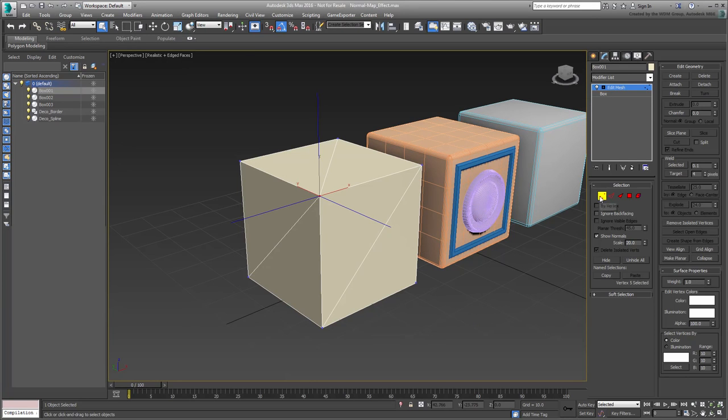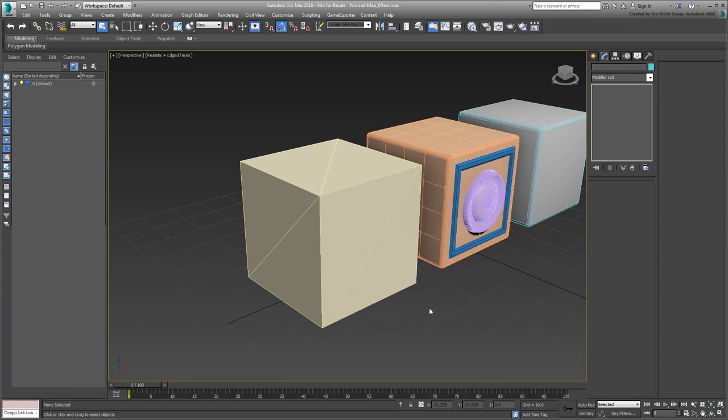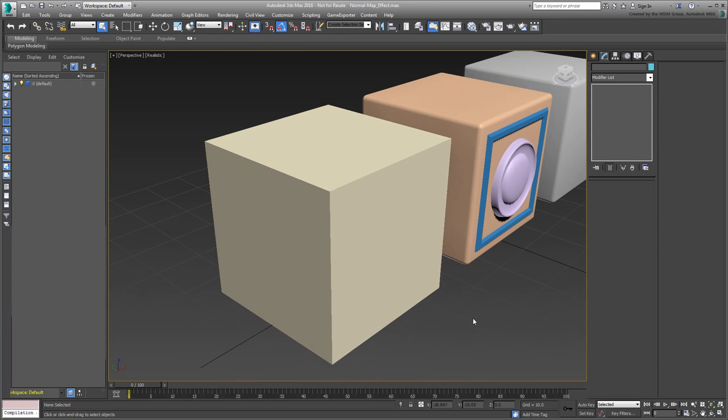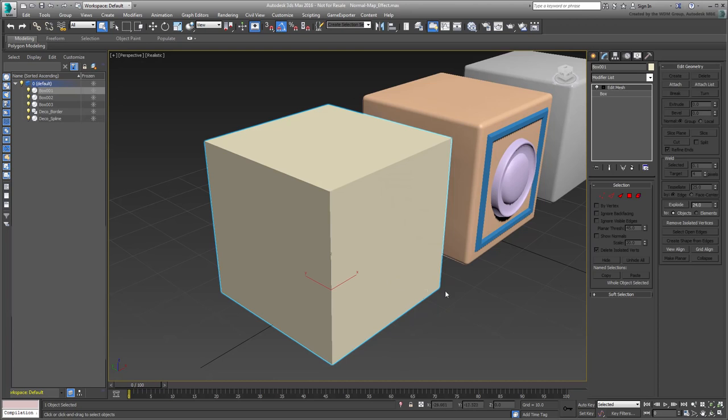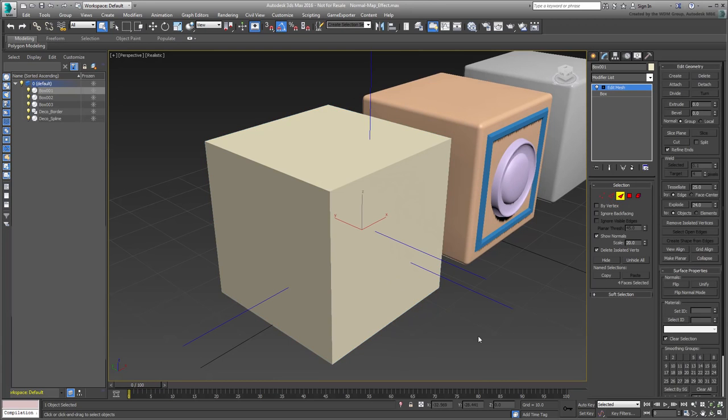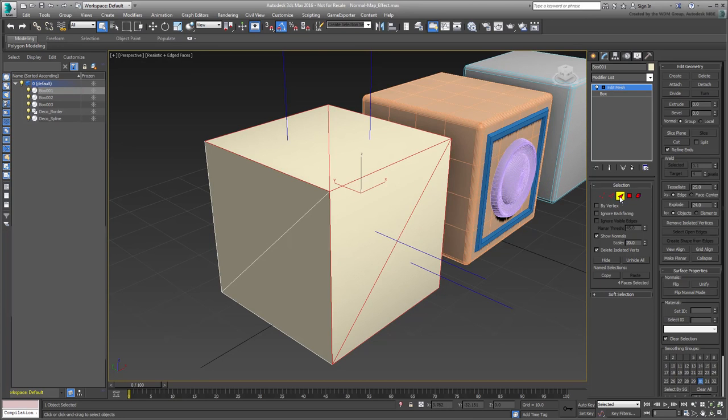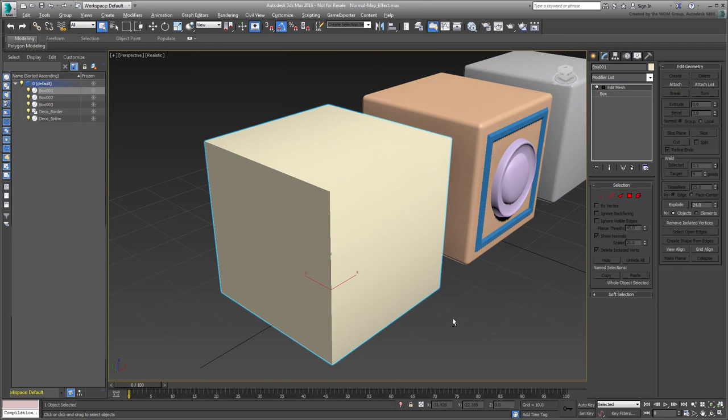Exit Subobject mode and deselect the box. Disable Edged Faces mode, F4, and note the hard line between one side and the next. This is happening because the 2 sides are on different smoothing groups. Try this for size. Go back into Face Subobject mode and select the 4 triangles that make the 2 sides of the box. Keep that F4 shortcut ready as you toggle in and out of Edged Faces mode. With the triangles selected, give them a common smoothing group, such as 30. Exit Subobject mode again, and this time, the lighting seems different as the hard edge is gone.